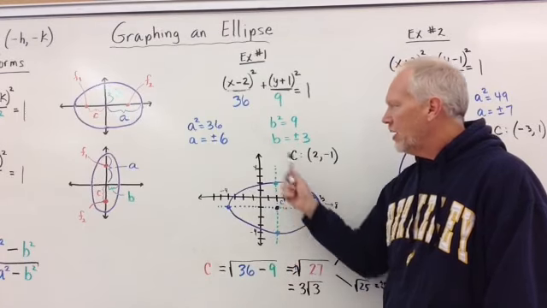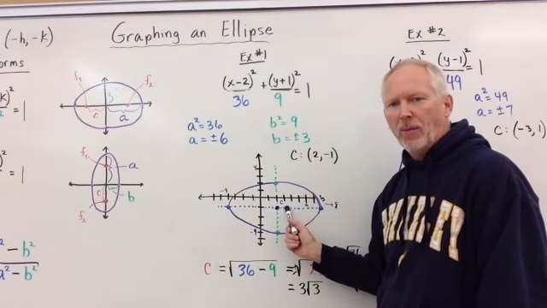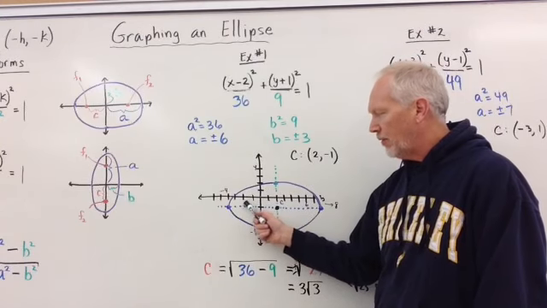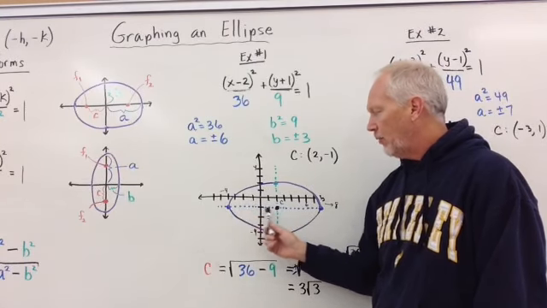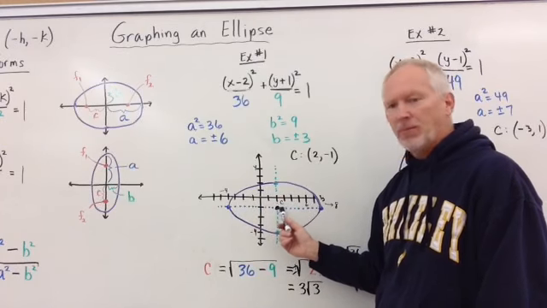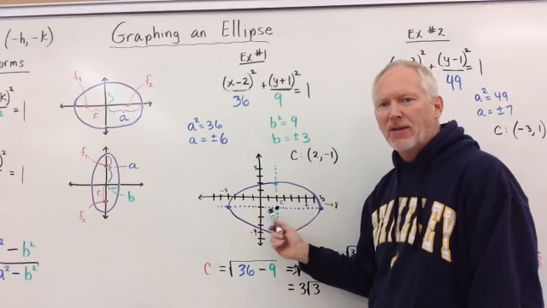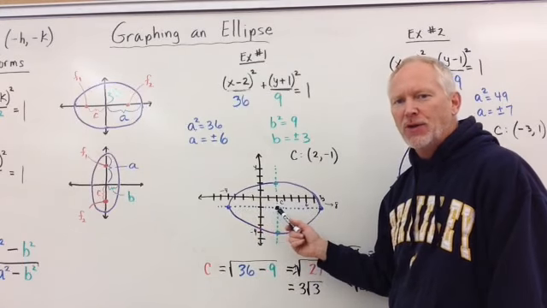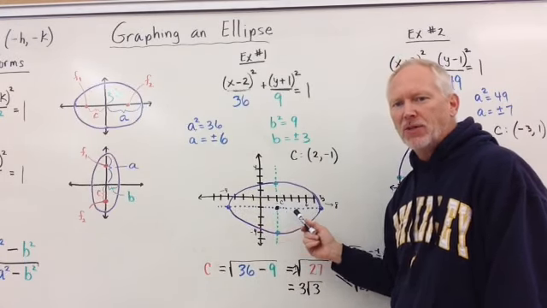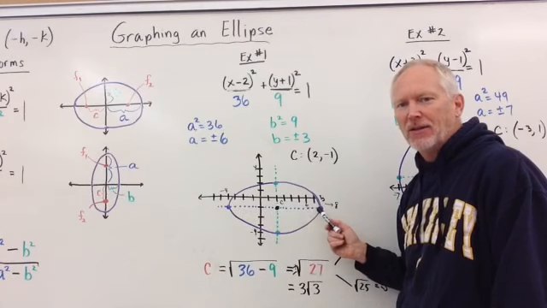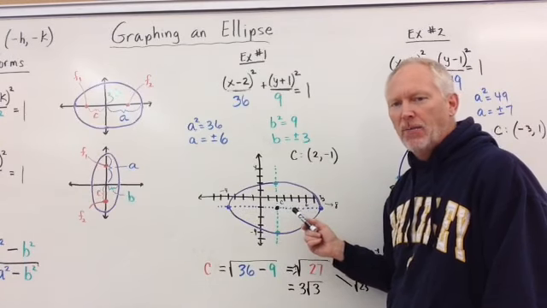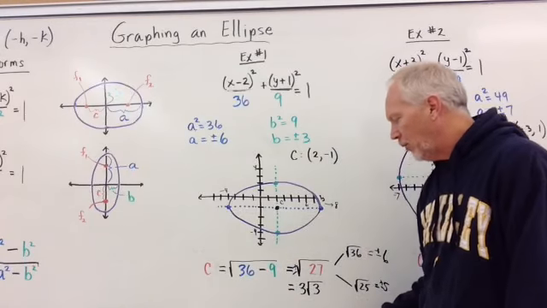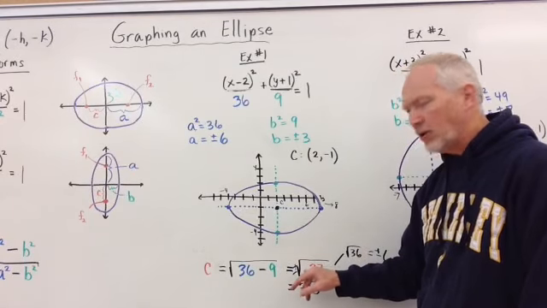Now in the x direction, we need to go 6 units. So I'm already at positive 2. So I'm going to go 6 units this direction. 1, 2, 3, 4, 5, 6. And if we look at negative 6, if we're at positive 2, positive 2 minus 6, I should end up at negative 4, and that's correct, that's where I ended up. And if I'm at 2 and I go positive 6 more units, I should end up at 8. All right? So you can check your math there. And then, again, the c value, or the focal point, is at square root of 27.